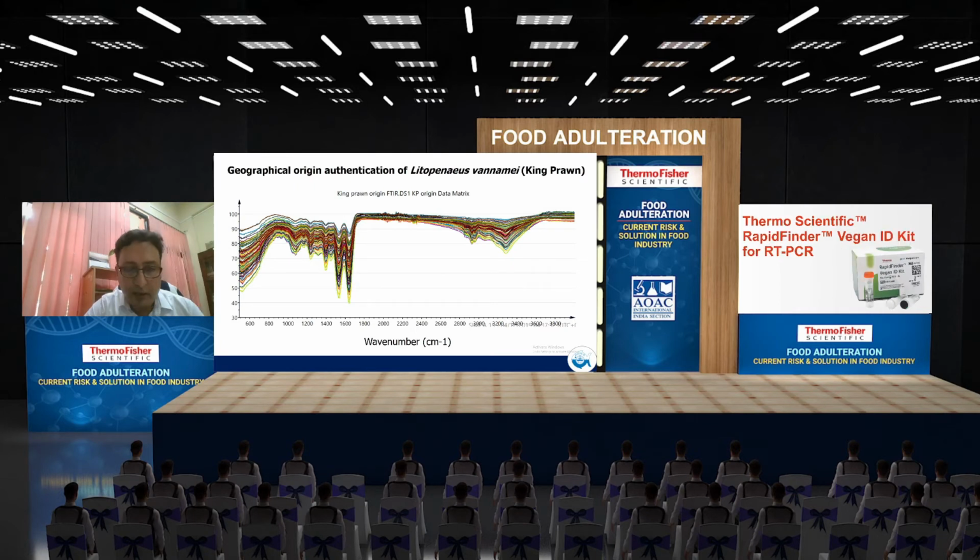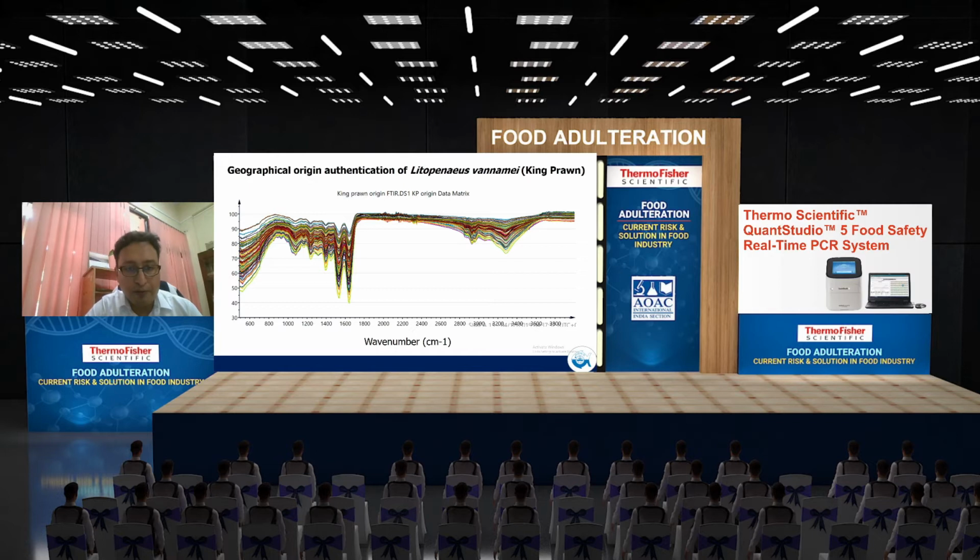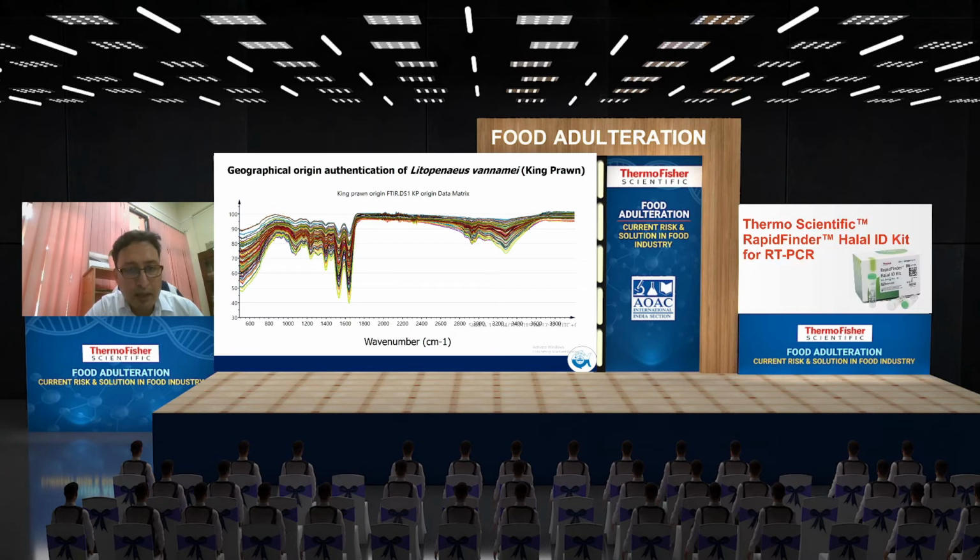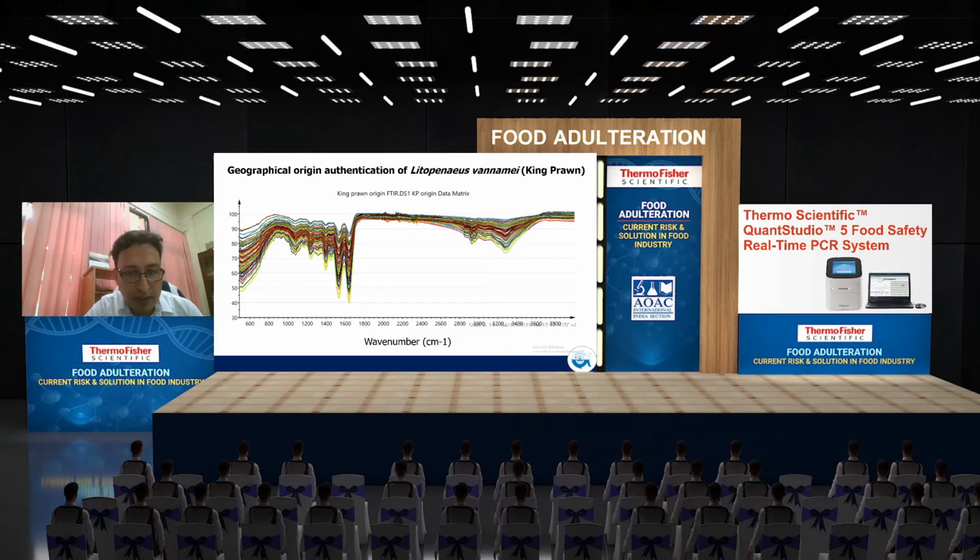Again, the challenge was to authenticate the geographical origin of king prawn, because some countries employ slave labor in their aquaculture, and as a consumer, you definitely would not like to have shrimp coming from that aquaculture. So it is always important to know the geographical origin, and in the European Union it is a mandatory requirement to mention the geographical origin. Here again, the FTIR spectra look like this after different filtering and data treatment, and they were converted into data points. And here too, we developed a predictive model. Can I have the next slide?